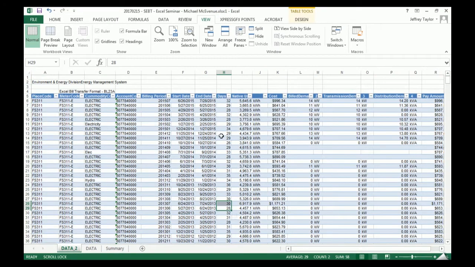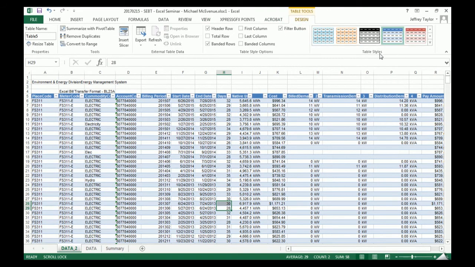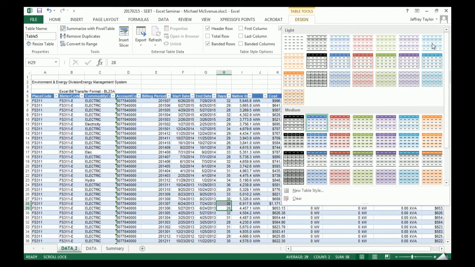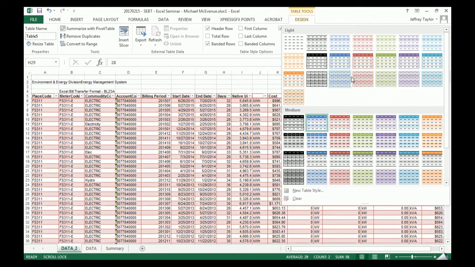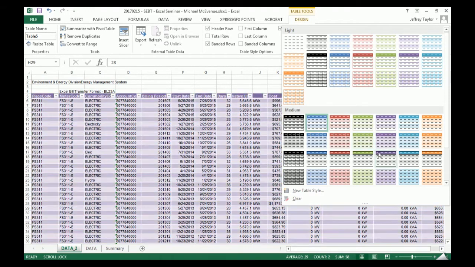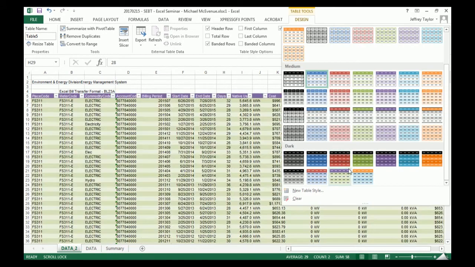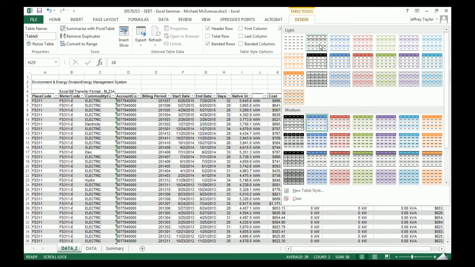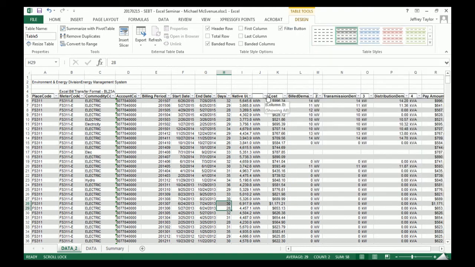If you want to change this, just to vary between your tables, you have the table styles over here. In your table styles, you have a bunch of different presets, and just mousing over them, you're going to see the formatting change. And depending on what you want, you can pick whatever style you like. For the main tables, I typically will use something like gray so that I know that this is the original. Color coding your tables helps you identify quickly what you're looking at.